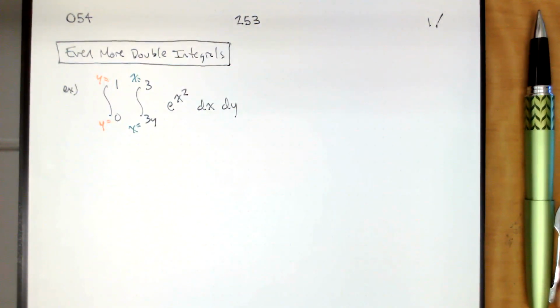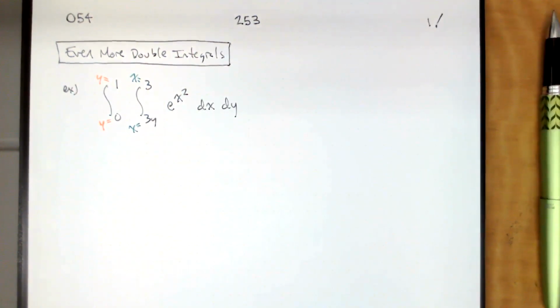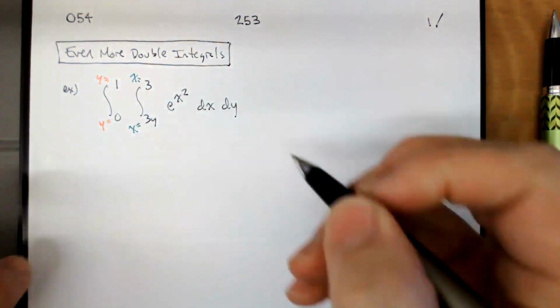All right, so now we've run into our problem. If we want to integrate this function, the first thing we would do is integrate the e to the x squared dx. And now we have a problem. There is no nice antiderivative of e to the x squared. We can't do this integral as written. So we are stuck on this integral. We can't proceed with this integral as written because e to the x squared does not have a nice antiderivative.